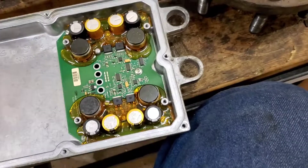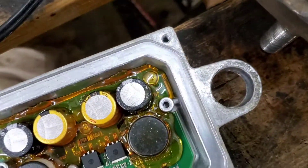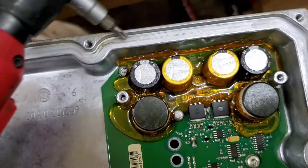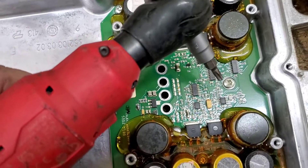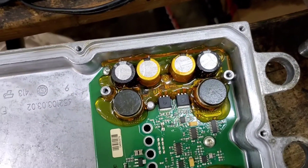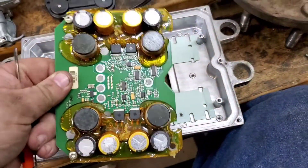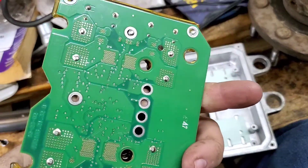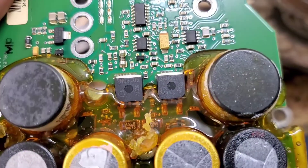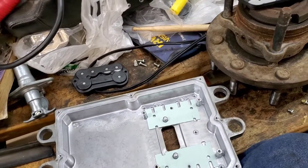Once you get your covers off — that's still the T20 — sometimes one of them will have a little too much hot glue epoxy covering it, so you'll have to work on those. There are seven screws total: three over here, and the seventh, then three more. I use an O-ring picker — sometimes you can use a knife — to clean those out. Board is out. The epoxy was thick. Nothing visually noticeable, though it's usually the capacitors in the middle. But diagnostics don't lie — running 30 to 47 volts is not good.